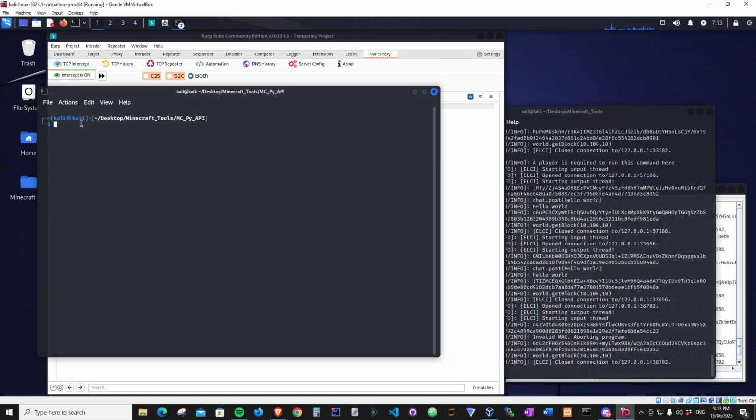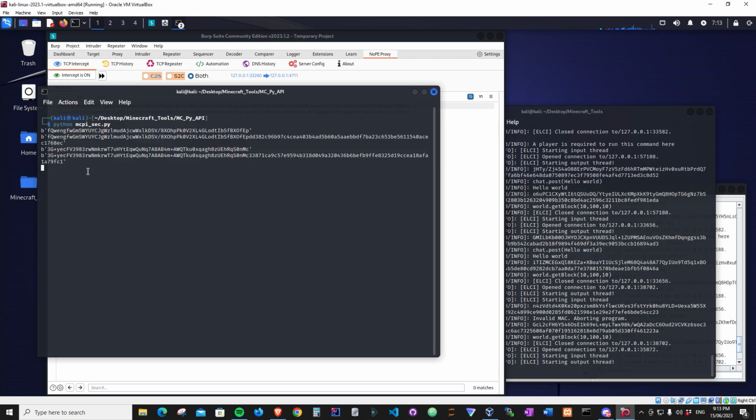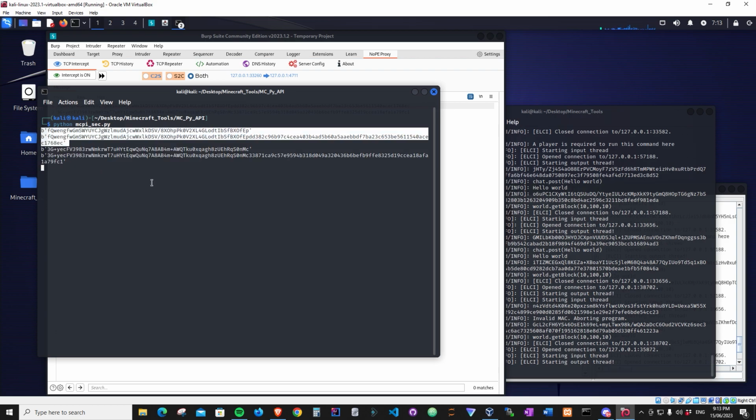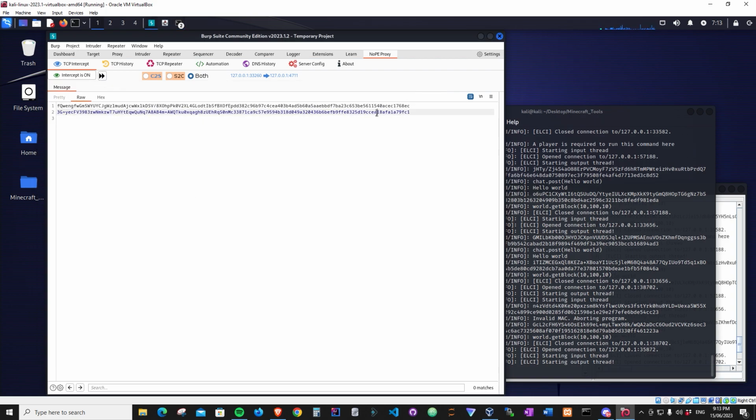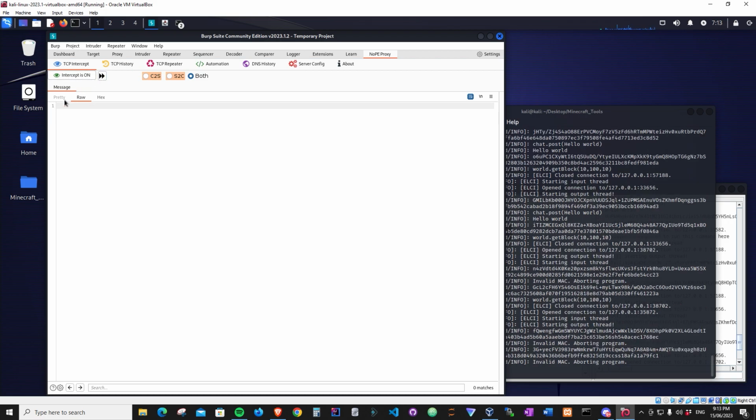All right, now testing the security of our program. What we are first going to do is run mcpy_sec, so this is our file. Awesome, same thing appears. We have the 4 lines of code, the 2 print statements representing the encryption and the encryption plus MAC. Beautiful. So here what we're going to do is change both of these, or replace them with 2 characters just to keep it the same length, so it should theoretically be quite similar. Let's pass it through, and instantly we've realized nothing else is being passed through here. If we click through it, nothing else can get passed.